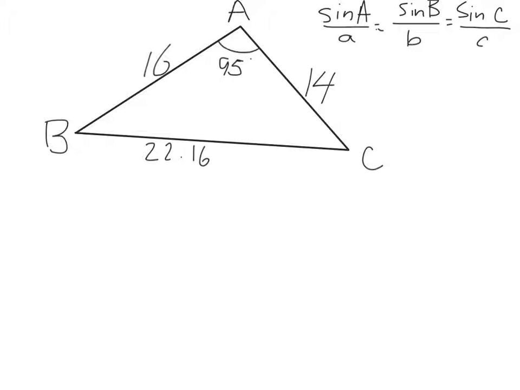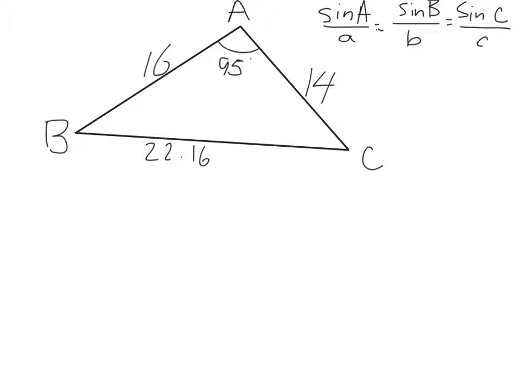Okay. Now that we've found the missing side, we have to find the two missing angles. We already used the law of cosines, but the law of cosines is quite complex, and when it's not necessary, we really don't want to use it. So that's why we have the law of sine. But for the law of sine, you already need to know one angle and its corresponding side, or vice versa. In this case, we already have angle A and its corresponding side a, so we can use them.